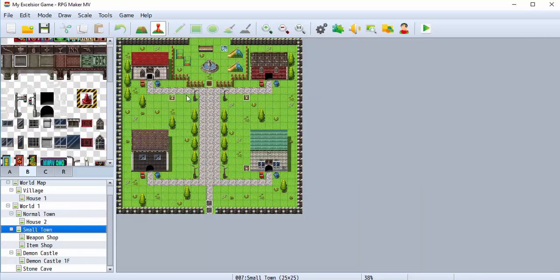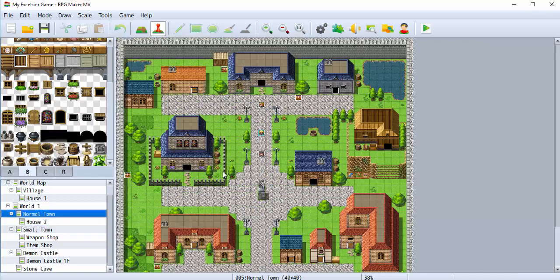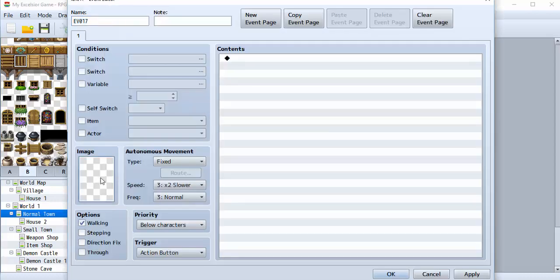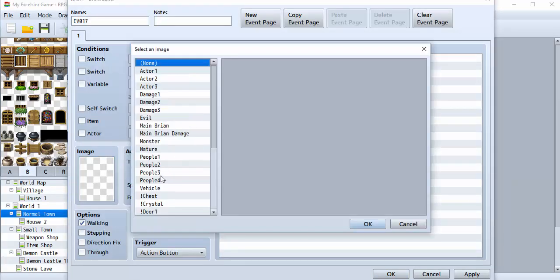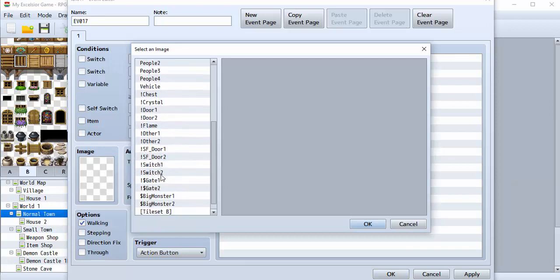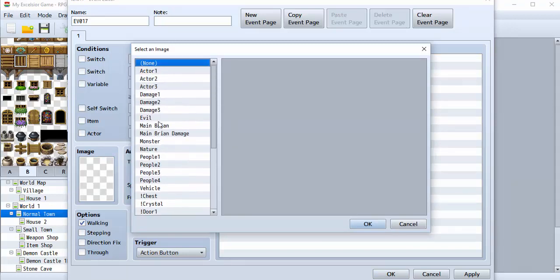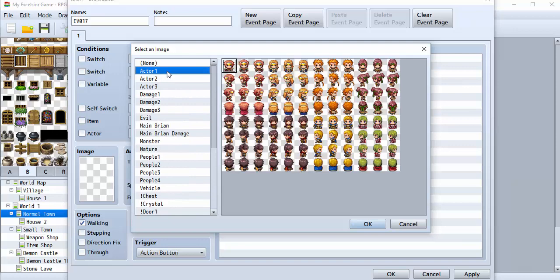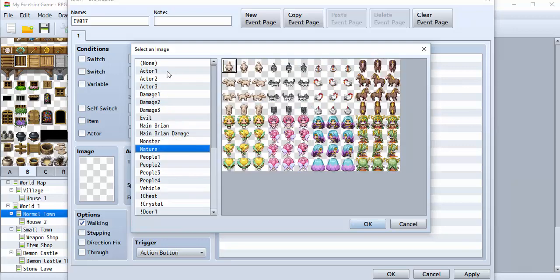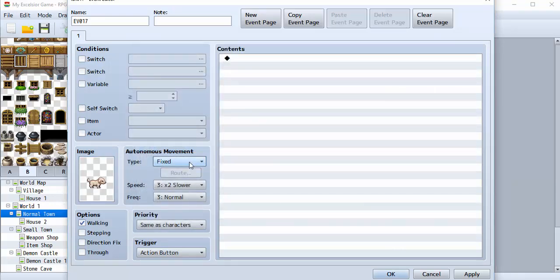That way I can show you. And then I'm going to put a torch right here. But let's assume it's the puppy. So whatever image you want to throw in here, there's some animals. Here's a puppy. There he is. Have it be random, slow, same, walking, perfect.